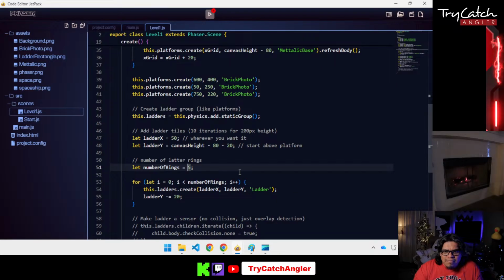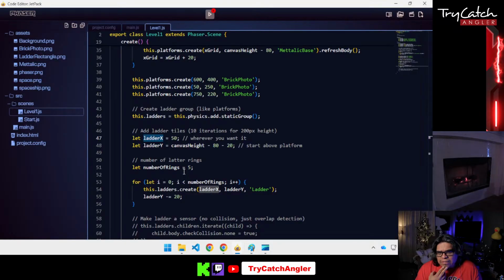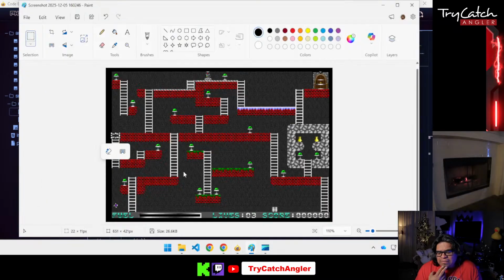I don't know if we can dynamically change this because we're going to have 2 ladders. Okay, we want to have 2 ladders. One at the very beginning, slightly indented, and then one at the end.